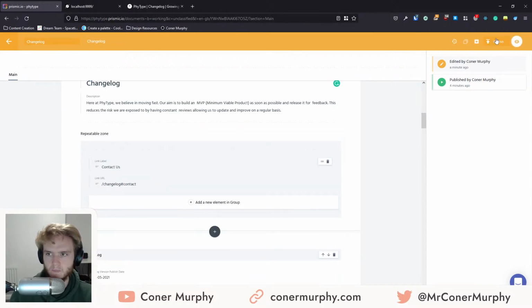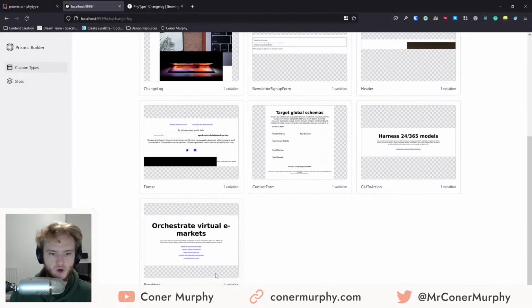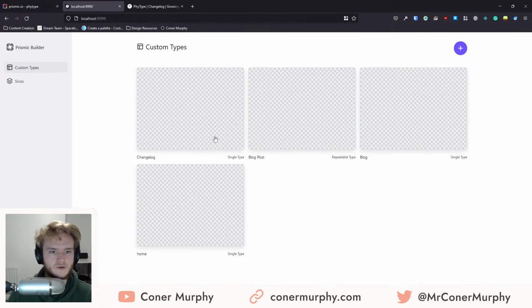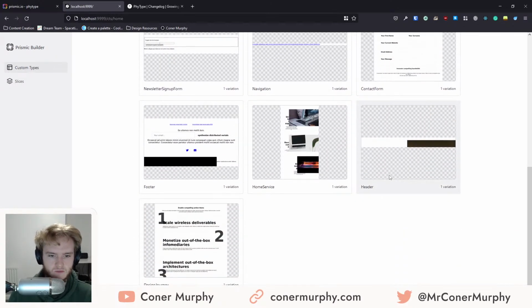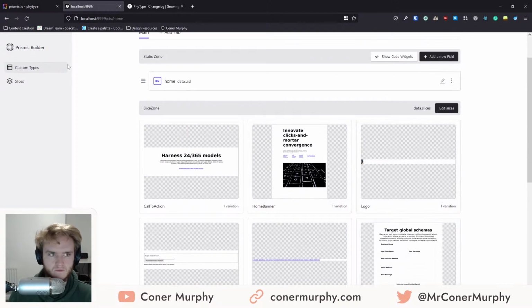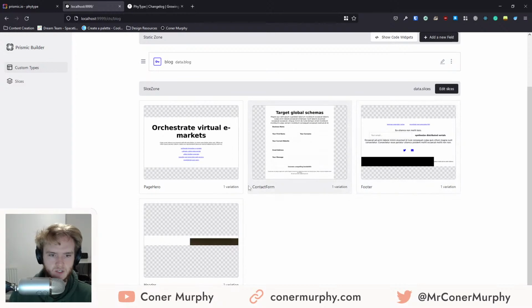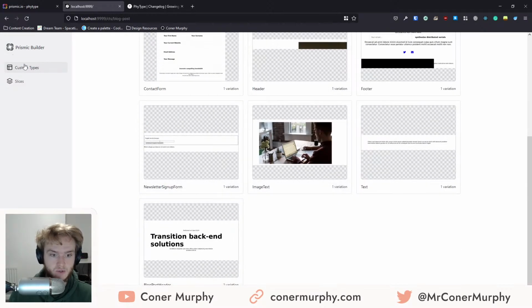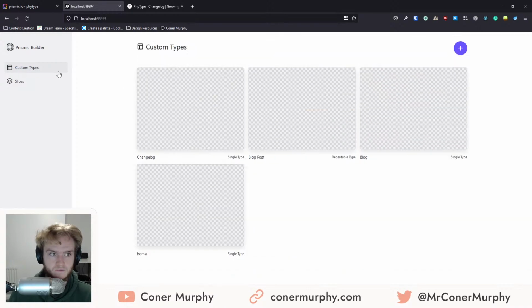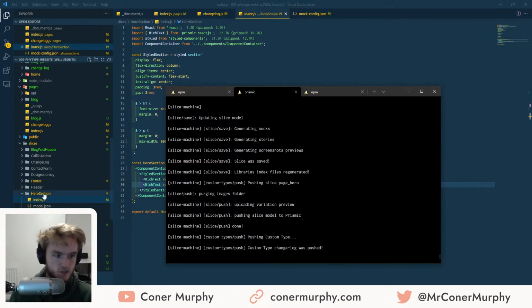Save. Publish. Publish. So now nowhere should use that hero section, I don't think, because the home won't use hero section. Nope. So no one uses it, so blog doesn't use hero section. Blog post doesn't use hero section, exactly. Use the blog post header one, that does. And now changelog uses that, so we can get rid of the hero section slice.